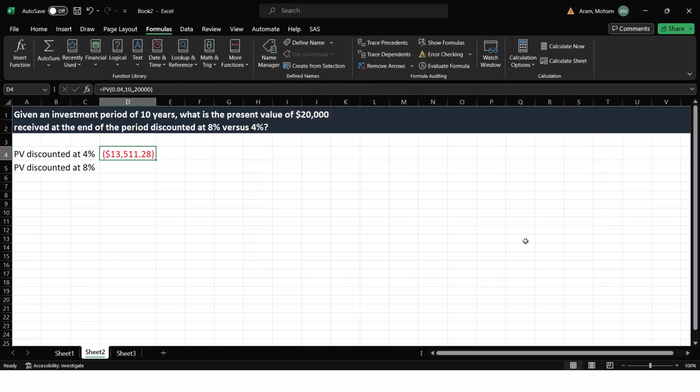So you have 13,511 for the first one. For the second one, I'm just going to use the formula here. Rate is 8%, number of periods is 10, and future value is 20,000. So you end up with 9,263.87.